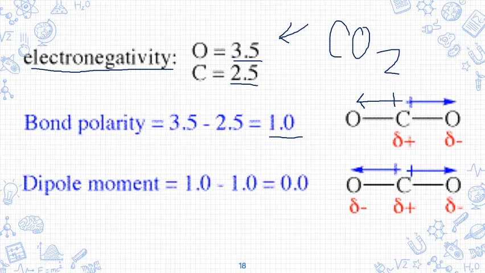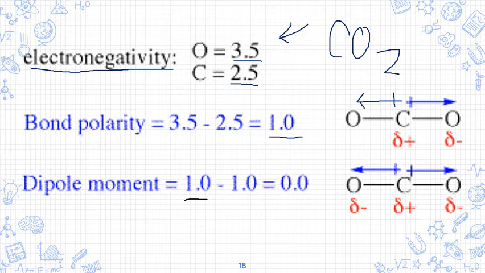And now we have to see if this is going to be a polar or nonpolar molecule. To do that, we have to do some vector addition. For our vector addition here, we would notice that both of those vectors have opposite directions. Remember, a vector has a magnitude and a direction. In these examples here, the magnitude is the same. Both of these are bonds between carbon and oxygen, and both of them have bond polarities of 1. However, they have opposite directions.